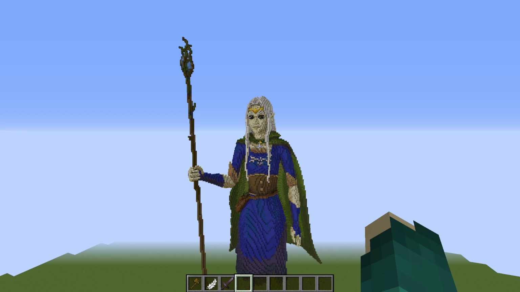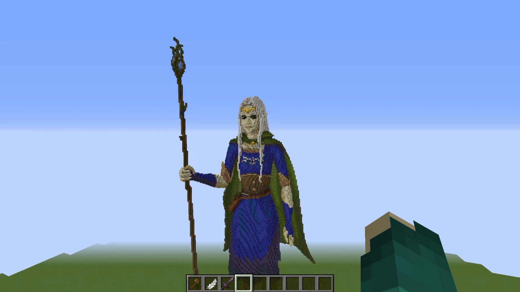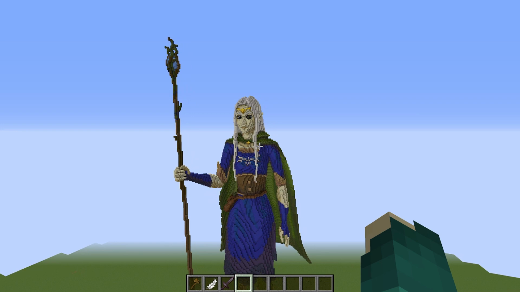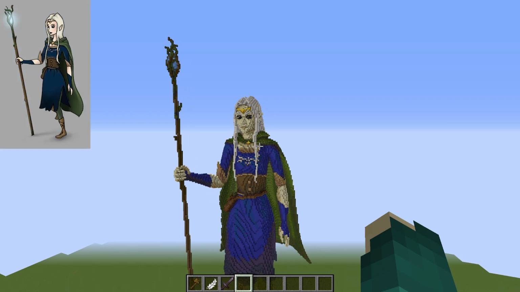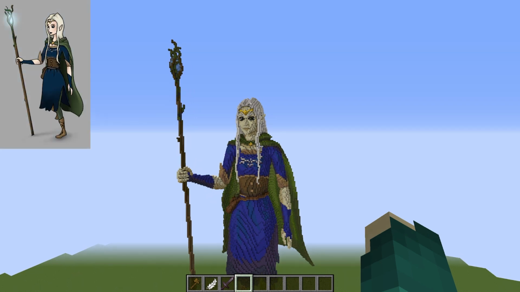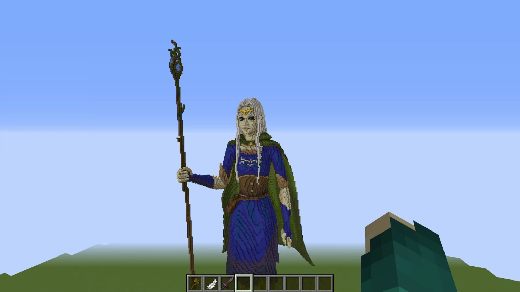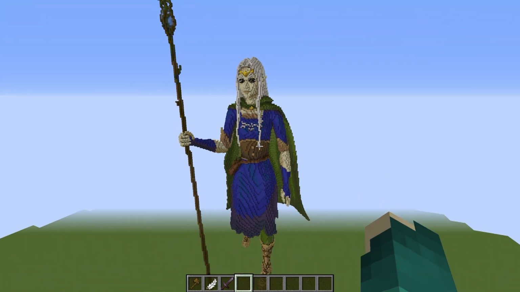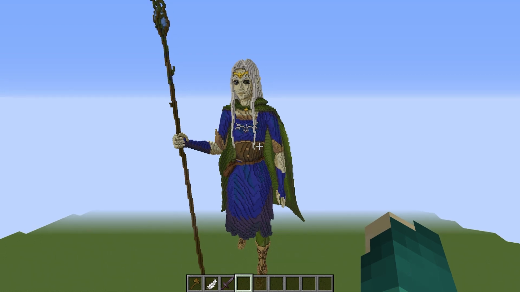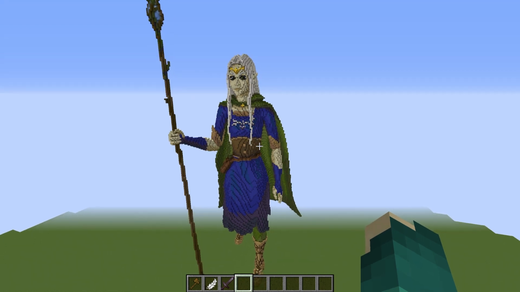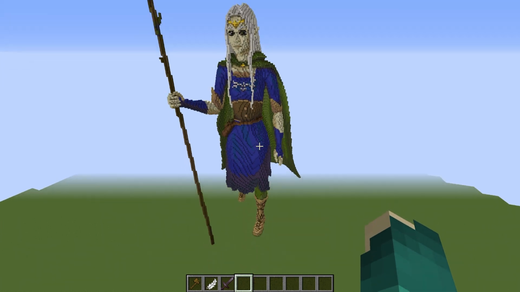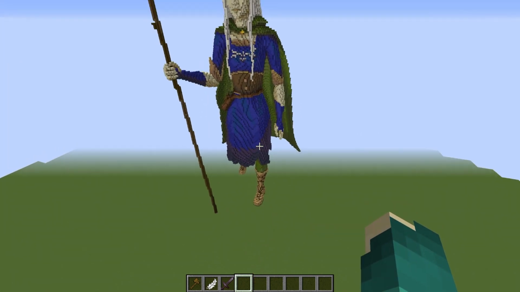If I'm being honest, it's not as good as I was hoping it would be, but there are a couple reasons for that. One of them is I don't think it looks exactly like my reference photo, and that's kind of why I don't like it as much. But also I feel like I have been rushing a little bit through this entire process just in order to get these videos out in a timely manner. If I were taking this build more seriously, I probably would spend a lot more time on it, but all things considered, I think it looks pretty good considering the time constraints and the very limited block palettes.